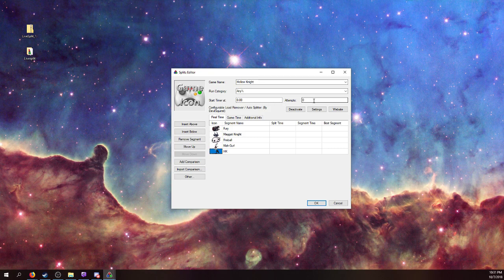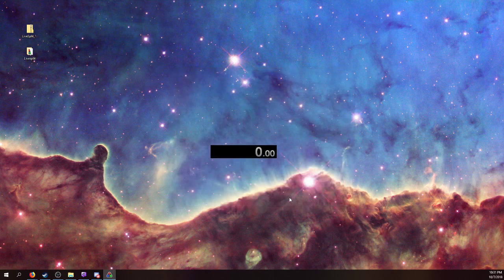So for example, if you start and the Vengefly screws you up and you restart, this is going to add 1 to attempts. That is separate from the actual completed runs, which is here. In this stuff, clear history, actually, I think is what it is. So let's not worry about that right now. We've got our basic split setup for this. I'm going to click OK.